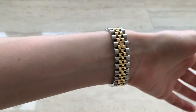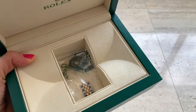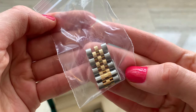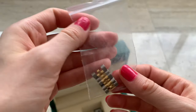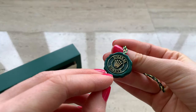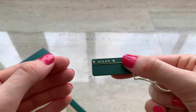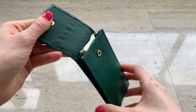I still have the additional links which I'll show you — they're here in the box. I can add them back anytime I want. I had to remove a few links; I didn't want to make the bracelet too tight, but it's more comfortable now. It also came with this item — I'm not sure what it is, I think it wasn't watch-related — but I keep everything just in case. I even have the old tag. I was also given a travel pouch.